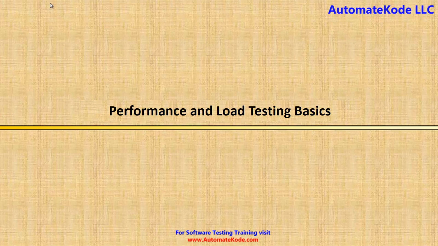We had some discussion regarding what is load testing, what is performance testing, and why we need load testing in the last class. So this class will be a supplementary session of that discussion. We will go through the stuff that we discussed that day and add more topics.